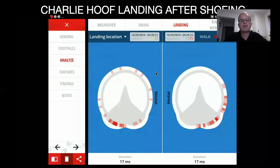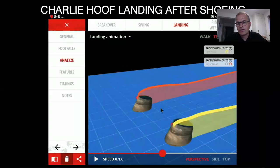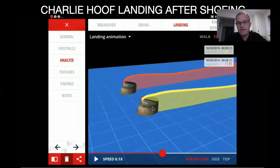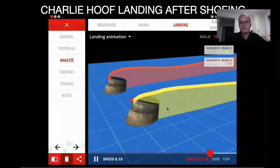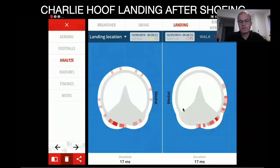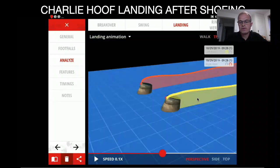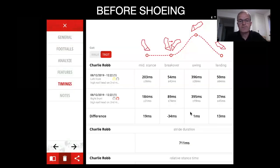So again, Charlie, animated hoof landings after shoeing, and watch this hoof when it comes into land. You'll see in a sec, straight down. Again, I was pretty proud of this measurement. I knew this was a really impressive result for us in a first shoeing.